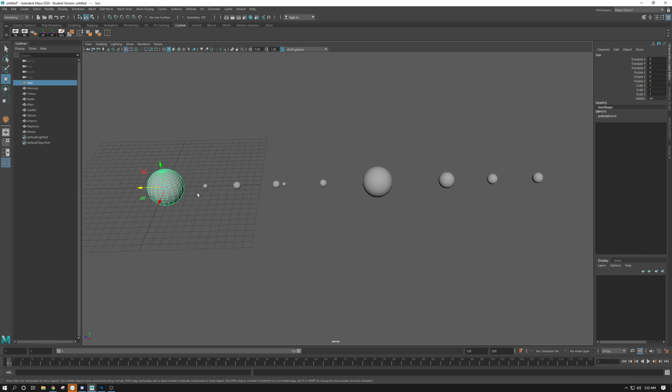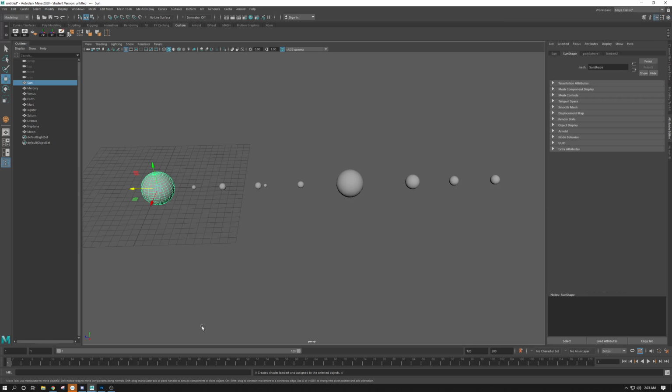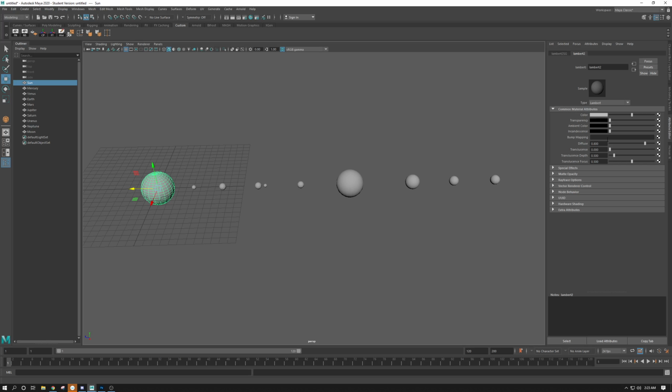In fact, they're all going to be Lamberts again. We're just going to right click, and I'm going to go assign new material. I'm right clicking and holding, go to assign new material, or you can do assign favorite material as well. And we're going to go to Lambert and let go. And once we do that, it assigns a new material, but it doesn't look any different because it's also gray. But it did open up the attribute editor over here automatically. If you don't see that open up, you can click on the planet, or in this case the sun, right click and go material attributes, and it should open it directly to the material attributes.